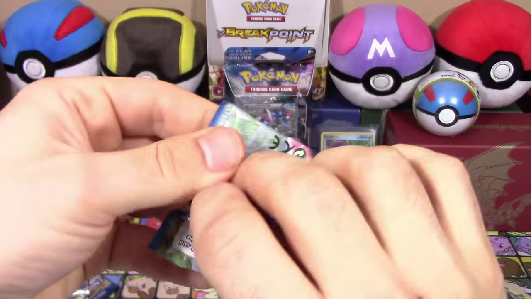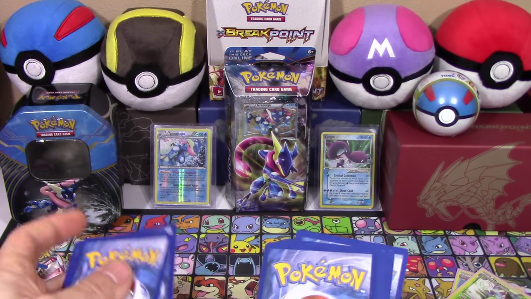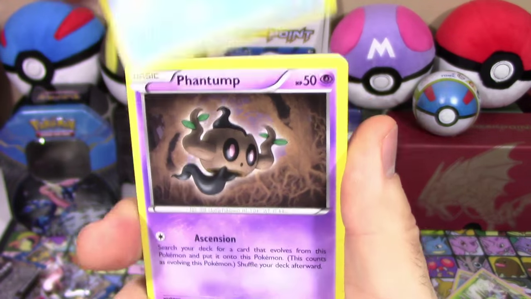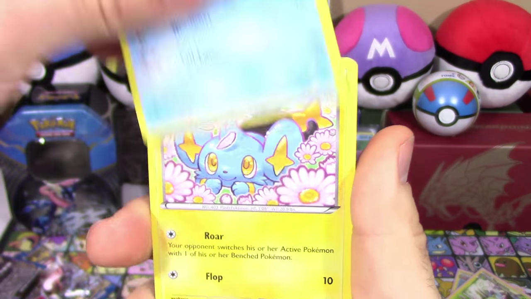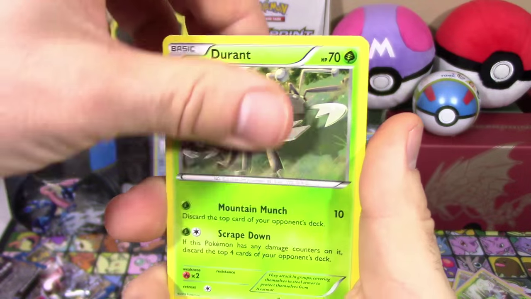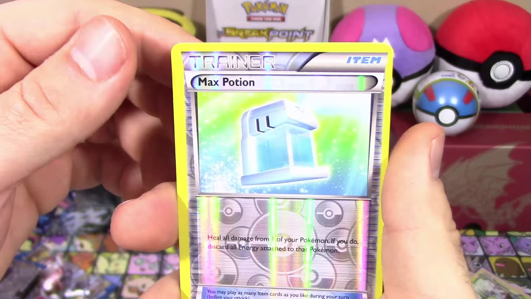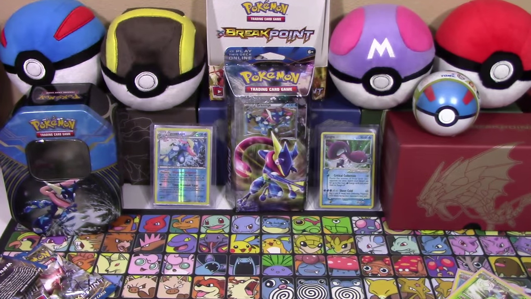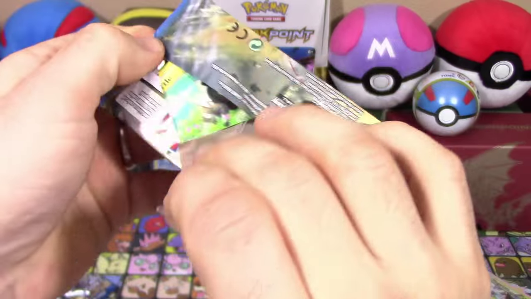Clefable. All right. Next up, we've got the Psyduck, Phantump, Slowpoke, Shinx, Spritzee, Pokemon Catcher, Durant. No. Electivire. What? No. Reverse Holo, no. Max Potion. And a Drapion. No. No, what? No. This is just the random no, I guess.